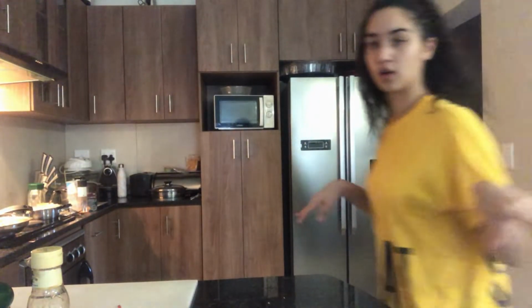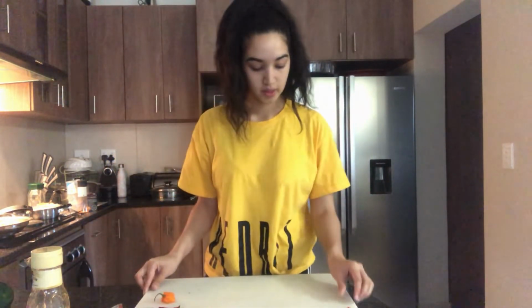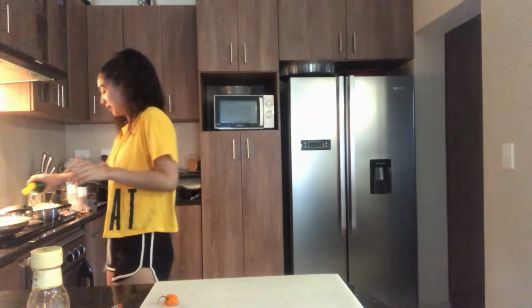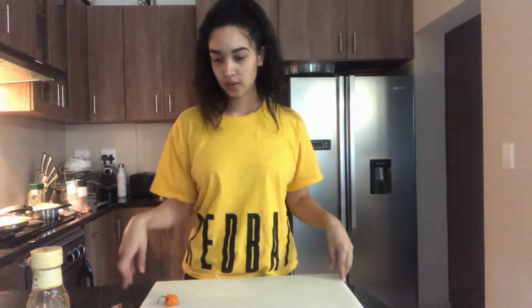Okay, you guys, so we are back at this section. Right now what we're gonna do is chop the main thing. It's basically just tomatoes and some chilies, just to add some flavor. You don't have to do this, but it's pretty cool. Oh, I forgot to put this on the chicken, just a little bit. Just a little bit.